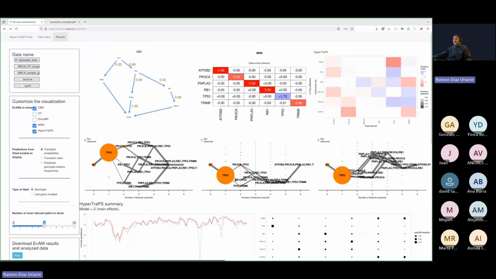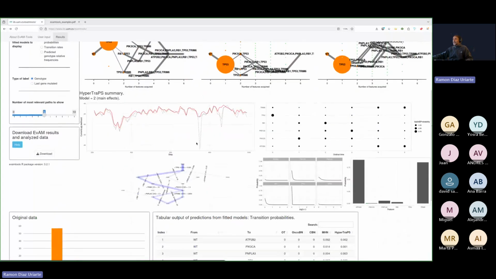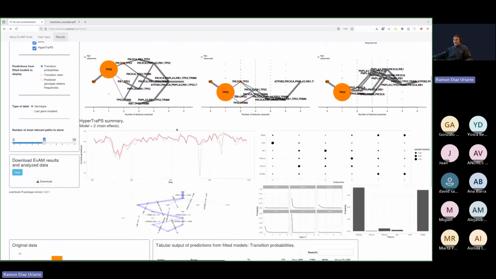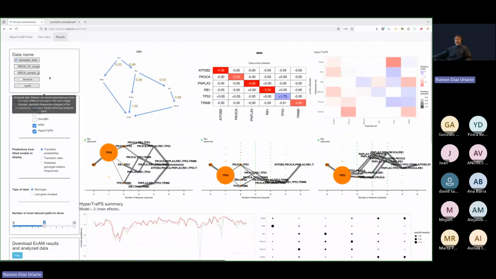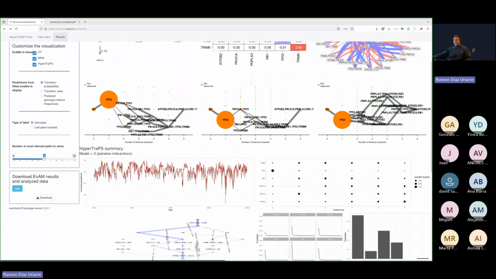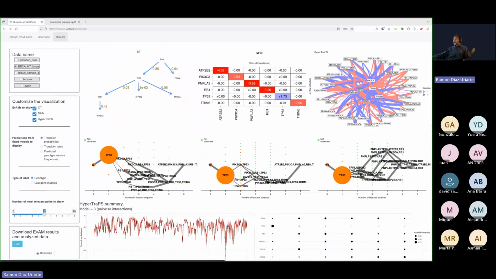HyperTraPS, when you ask for this method, you also get some additional output, which is going to depend on the particular model of HyperTraPS you ask for. One of the important things to keep in mind is HyperTraPS is a sampling-based method. You want to look at the trace of the likelihood. Based on this trace, it seems that the model hasn't really stabilized itself, so we would probably want to run this longer. This is actually what I did in this output over here. This is the trace of the likelihood for a HyperTraPS model that was run for longer. It's actually a different HyperTraPS model because this allows for 3-way interactions, so we are being shown a different type of plot for the relationships, or the inhibiting or facilitating relationships between genes.